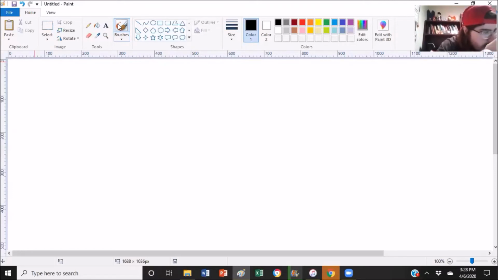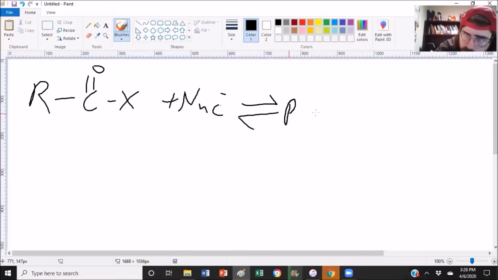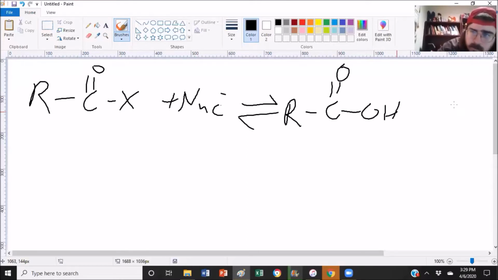So the first thing we're going to look at is nucleophilic acyl substitution, because it's a big part of the next chapter, where one nucleophile will replace another on this carboxyl group. We kind of talked about this. This is how we make acyl chlorides. Essentially, we add a nucleophile, and we're going to kick off one functional group and replace it with another. So, for example, I could use hydroxide as the nucleophile and kick off chloride. In fact, we can do this to attack all manner of these.